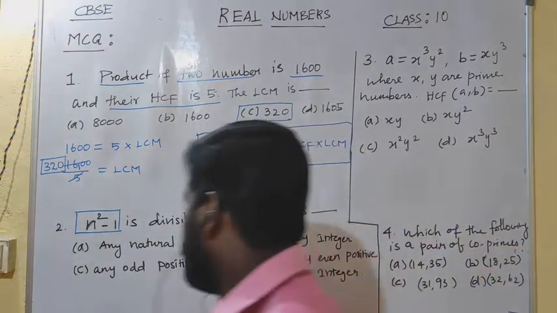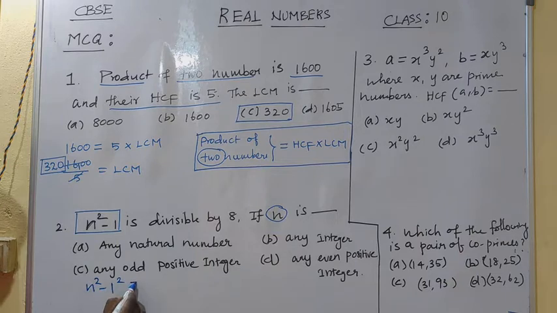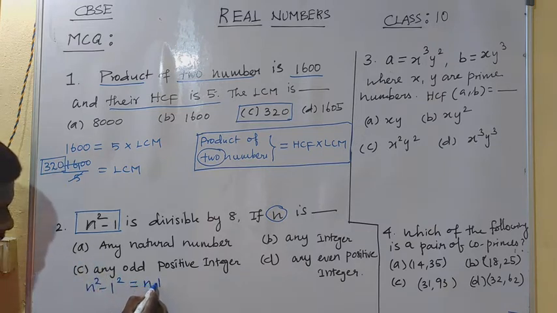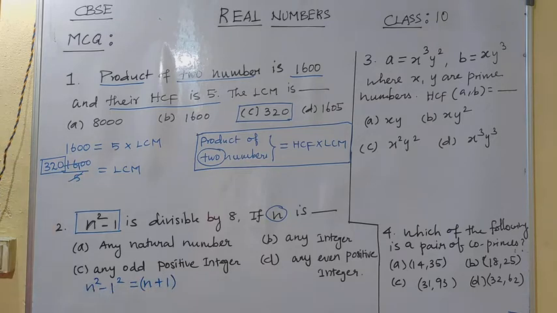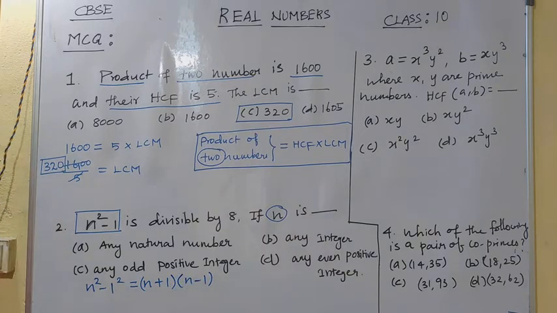So good. In the very first place, here let me do one simple calculation, that n square minus 1, you can write n square minus 1 square. Because the one, if you are squaring also, you will get the same one. So n square minus 1, I can write n square minus 1 square. Then it is in the form of, listen, it is in the form of a square minus b square. So a square minus b square, you can write a plus b into a minus b.